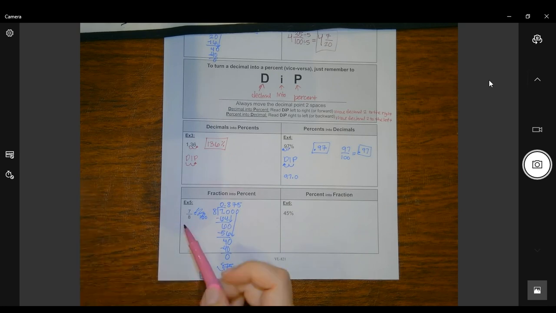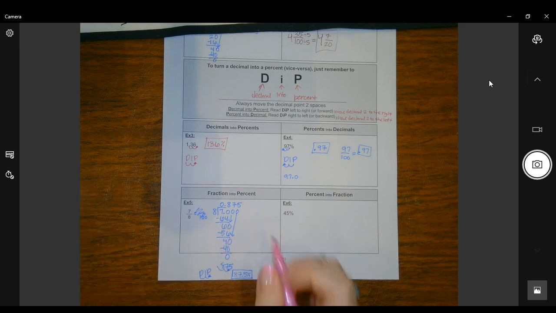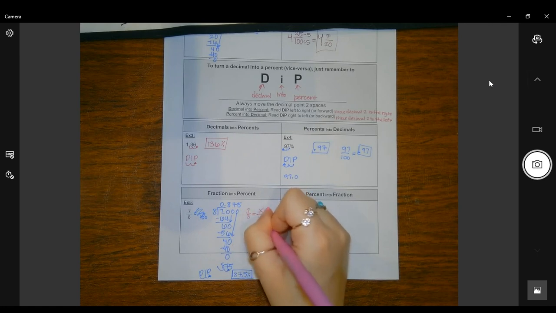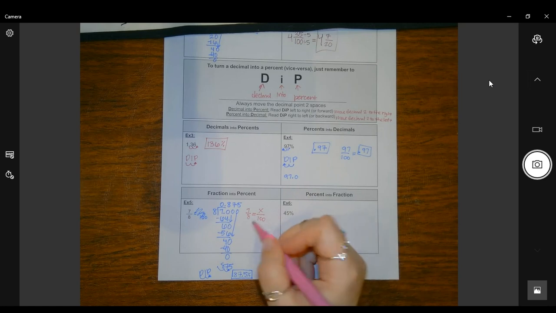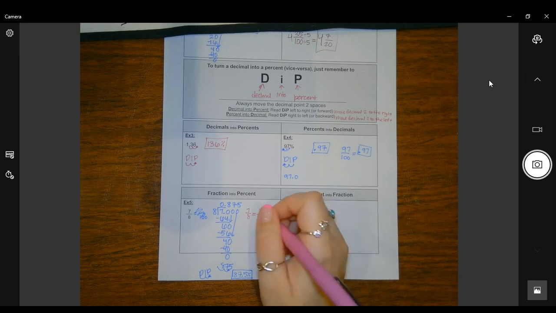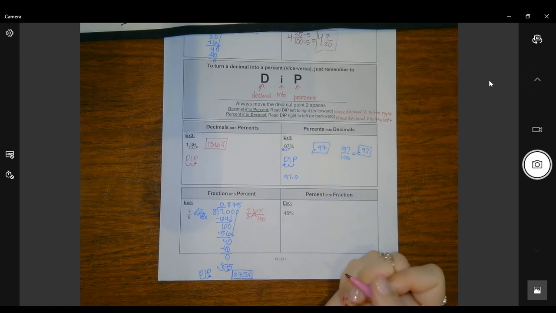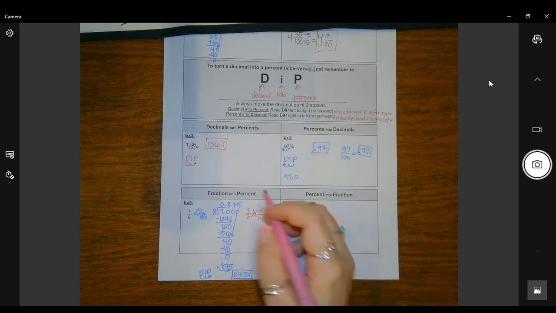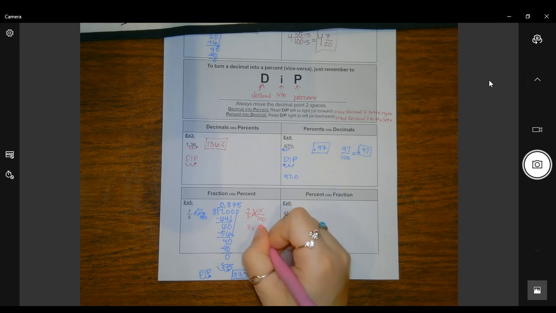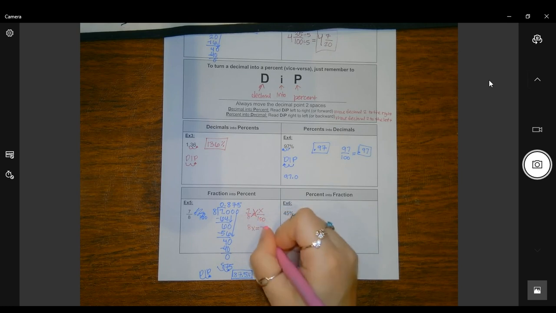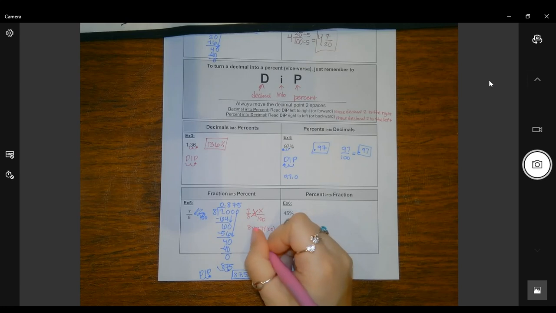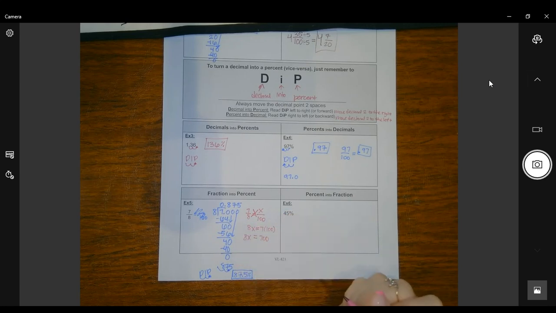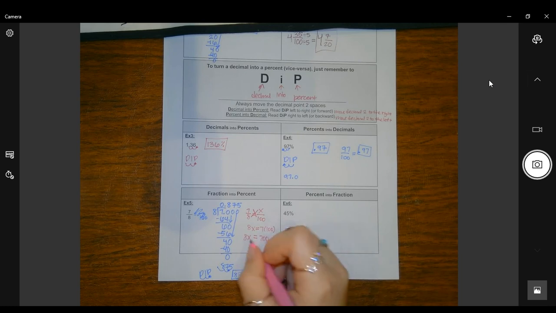Now, I did say 8 can't become 100 evenly, but if you remember, okay, so right here, yeah, I can't do the shortcut way, but can I do cross products and then figure out what this would be out of 100, which would give me the percent? Okay, so 8 times x should be equal to 7 times 100. And 7 times 100 is 700. And so 8 times something is 700. How do you figure out what that is?